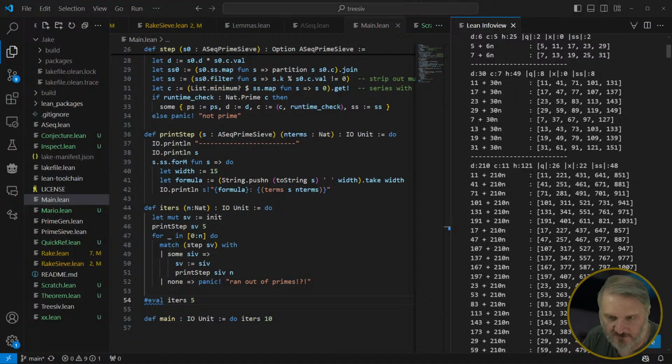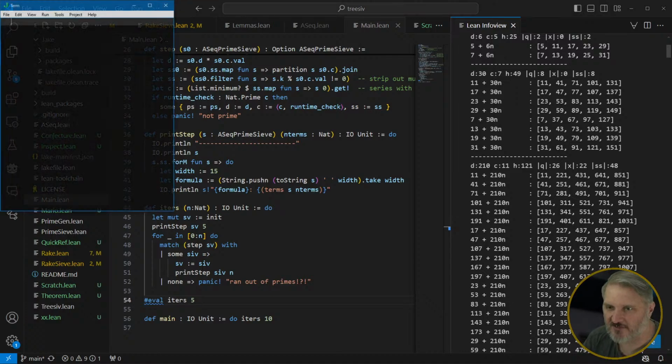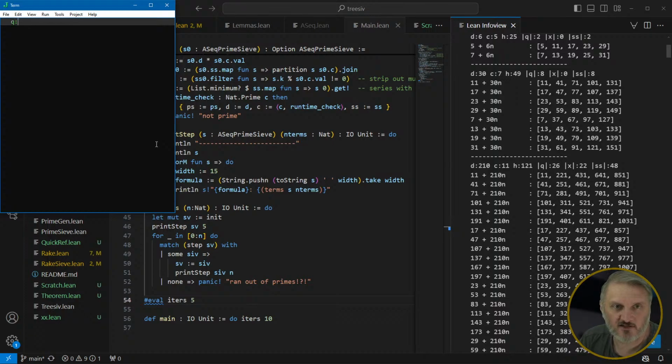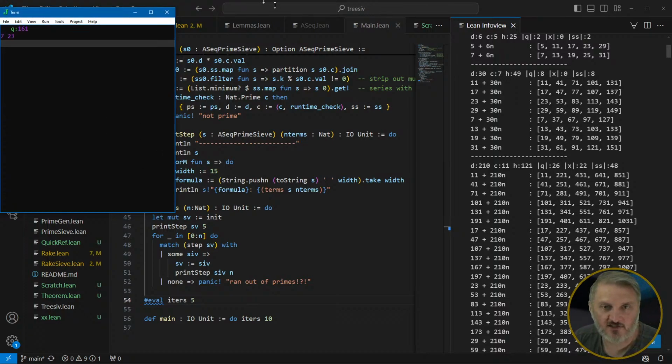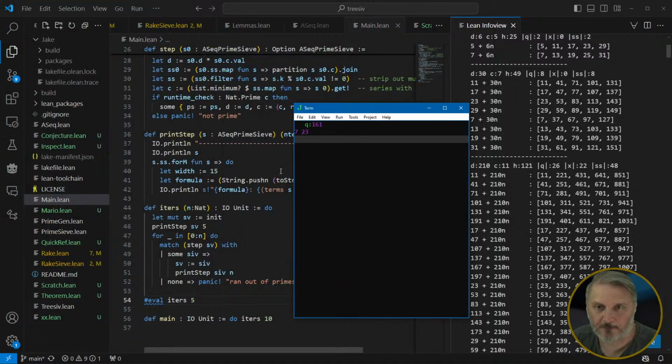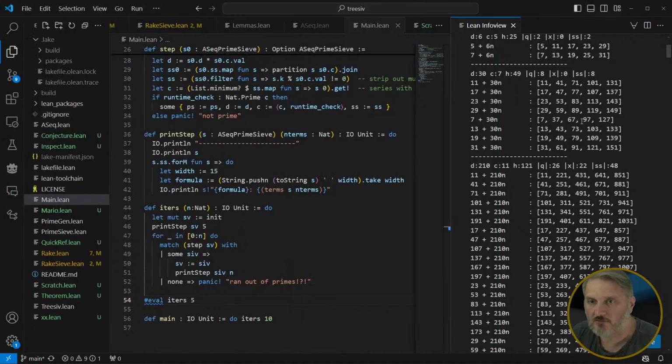It has to be; if it isn't, then things are wrong. So what are the factors of 161? Yeah, 7 times 23 is 161. So that's why that's missing. That got filtered out.